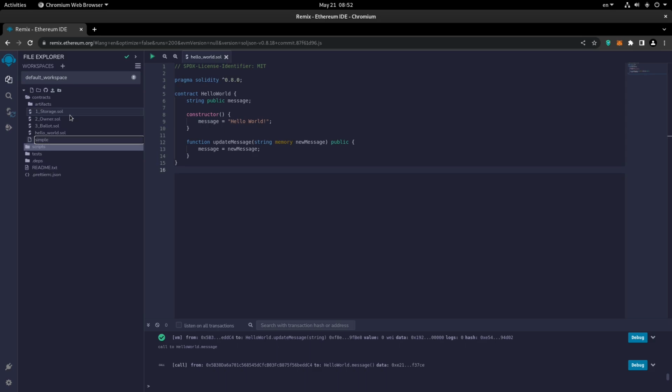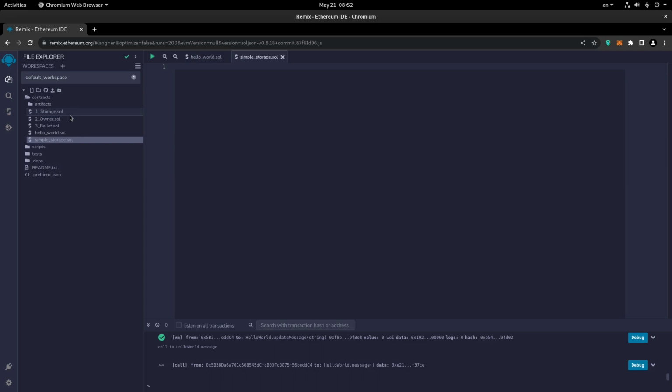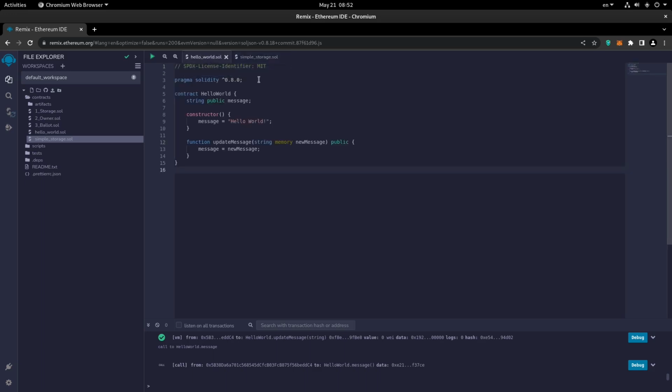As you know, SimpleStorage in many tutorials is one of the default first tutorials, but we got started with the hello world so that you can better understand it. And then we've gone after the simple storage, which is not much different from the hello world example, but I'm going to cover this because it's one of the most famous examples that beginners get started with.